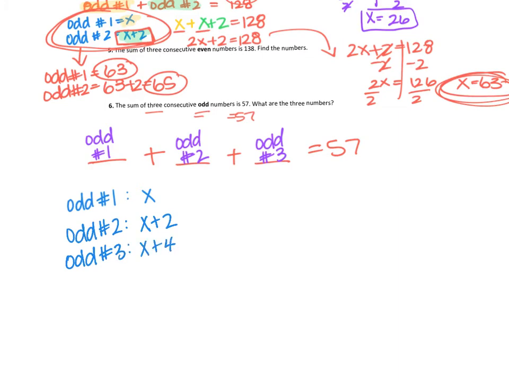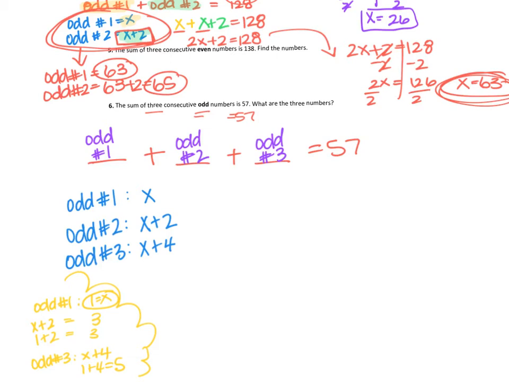And let me remind you why that is. Let's just pretend for a second here that my first odd number 1 is 1. Think about it. What would be the next odd number? It should be 3, right? Well, if I do x plus 2, will I get 3? We said this was initially our x. 1 plus 2 is 3. To get odd number 3, it says we should take whatever x is and add 4. Well, remember we said x was 1. 1 plus 4 is 5. Did I just make another odd number that's in a row? Yes, 1, 3, 5. So that's where those are coming from.